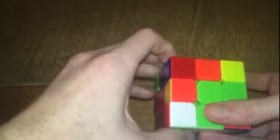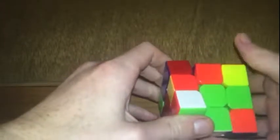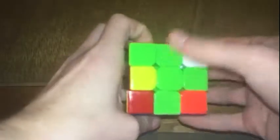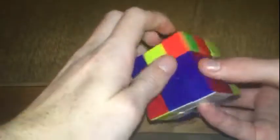Now you just want to turn your side up. It could be the left or the right. It's the left, so turn the left side up. And turn the top to the right. Turn the left down. Now they're separated, and now we can turn. Since the white's on the top, it doesn't matter what this piece is. Just turn this to match up in the correct color, like this. So you have a line of green, but it's going to be a line of the same color. Then after that, you want to find your other piece.